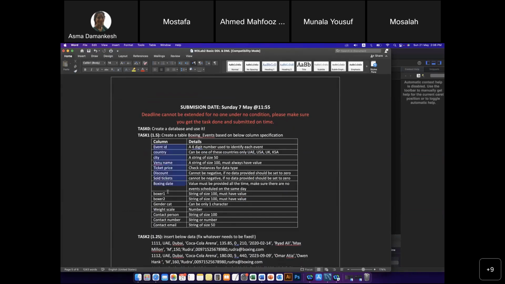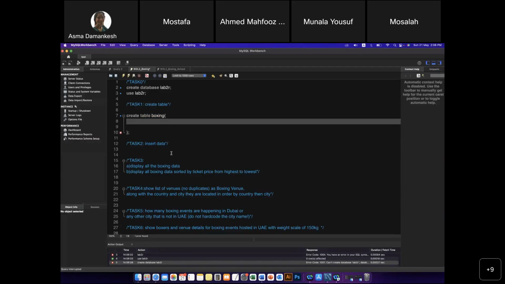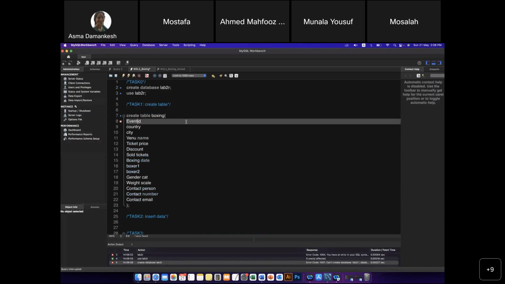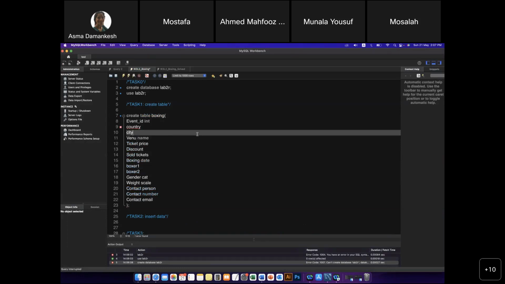So I'm going to copy all these columns. Copy. Paste. If people are coming in and I'm busy and not noticing them, let me know, okay? So remember that in the naming, we cannot have a space. So I'm gonna call this event ID. And I think the type is integer. We're gonna go back to the types.